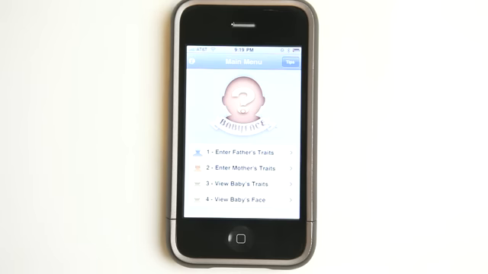So really neat application. If you wanted to get an idea of what to expect if you're dating someone, what your kids are going to look like once you get married and have kids, or maybe you have one on the way and you just want to have some fun, kind of seeing what most likely is going to be a product of yourself and your wife, or vice versa, then this is a great app for you to check out. So check out Babyface, the baby appearance predictor. Definitely a cool app to have for those aspiring parents out there.